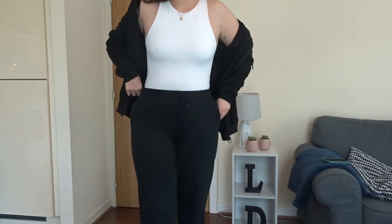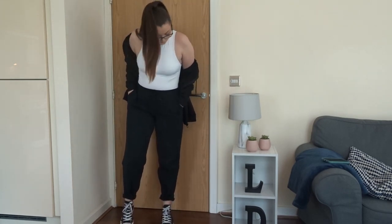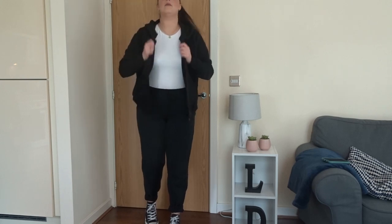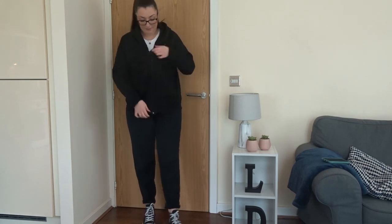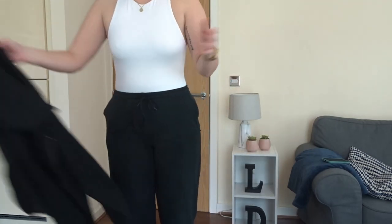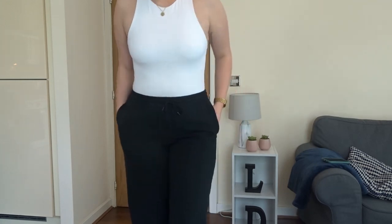Here is the full on tracksuit - is there anything better than just being so comfortable in joggers? I mixed up the shoes and went for converse, but probably slippers if I'm not going to have to run out. This is the absolute epitome of comfort. You could also do this with just a hoodie, the cardigan, or the shirt - or just the joggers and the bodysuit. I've missed doing these kind of videos.